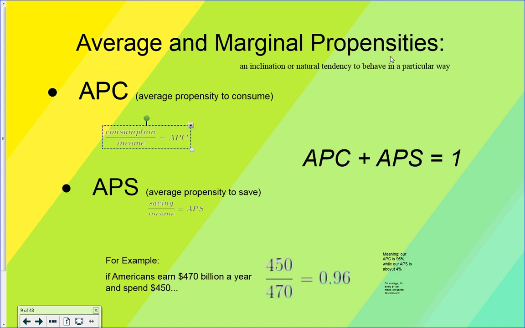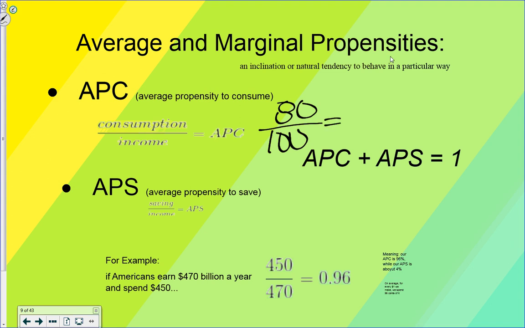It's pretty rare for people to say they're going to spend all of it, unless you're super poor like me, spending 99% of their income. But let's say that Joseph didn't say 100%. Let's say he said $80 of it, and he's going to have a little piggy bank and save $20 of it. To figure out his average propensity to consume, you would take your consumption over income, and you would get your APC. So let's say that he's consuming $80, and his income was $100.